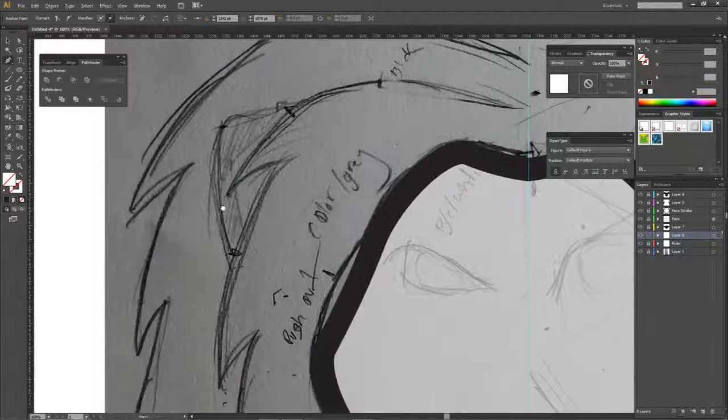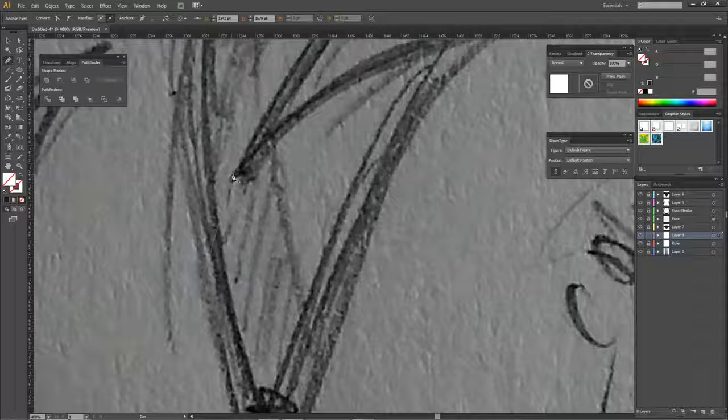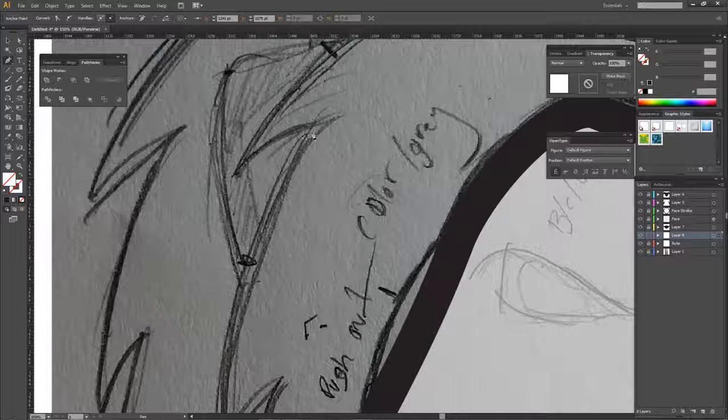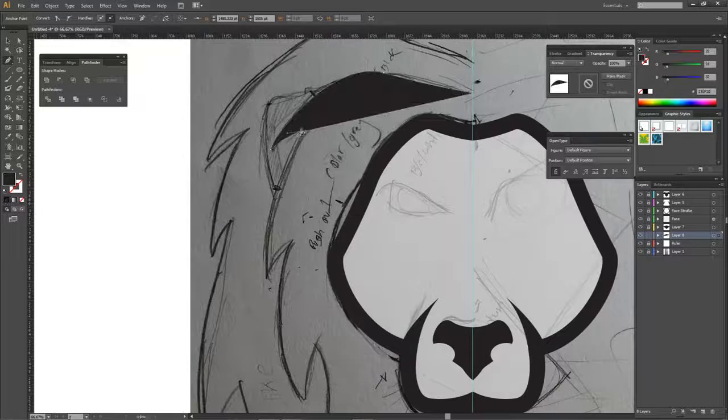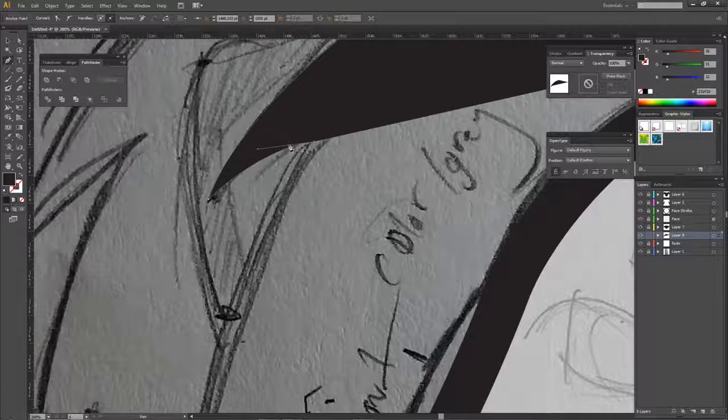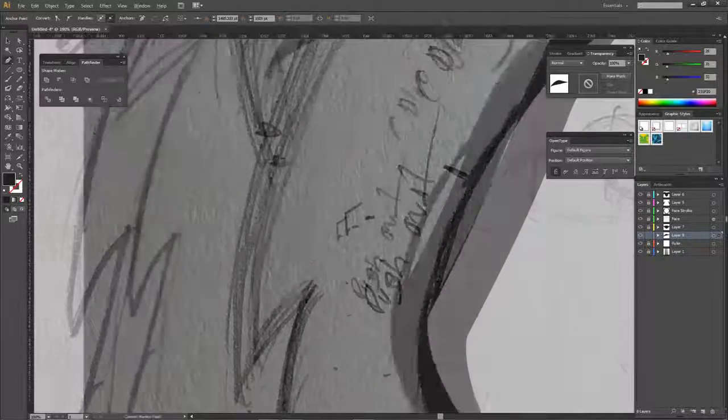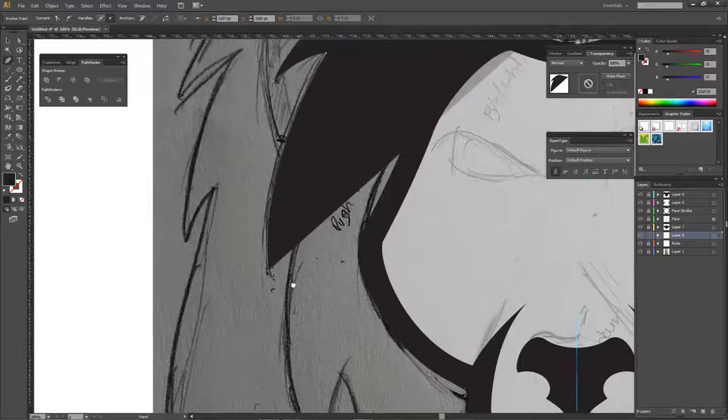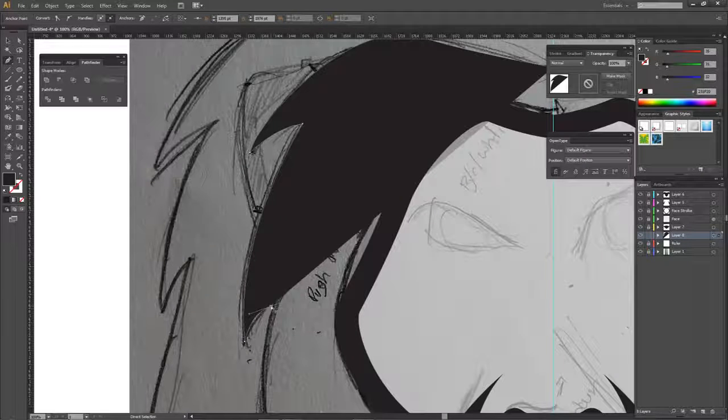Select. You can't probably see my pencil that well, but it's right here. I'm pressing Alt, clicking on this point to make an anchor point. Click, drag, and now there's a nice sharp corner here. So if I actually do turn this on, you'll see there's a nice sharp little edge there. I can press Alt-click, or actually just click on it as well, and make a nice click, drag, and then you're just basically repeating that.